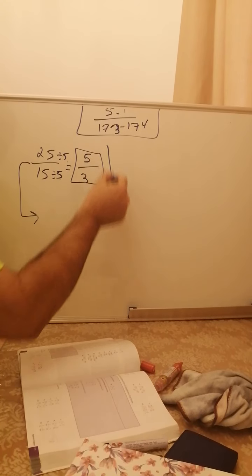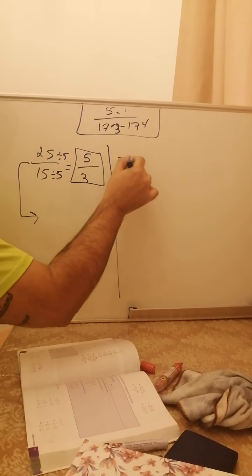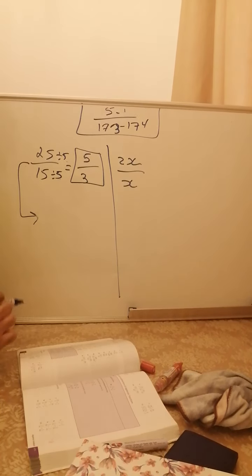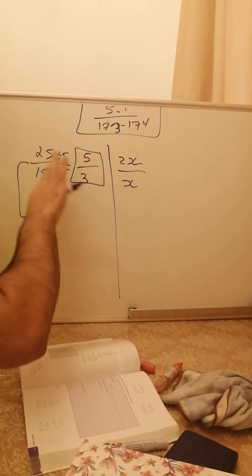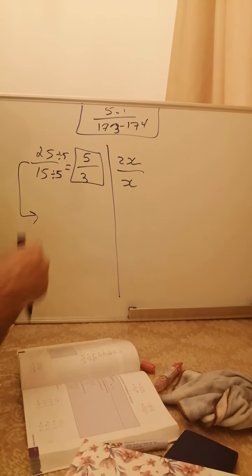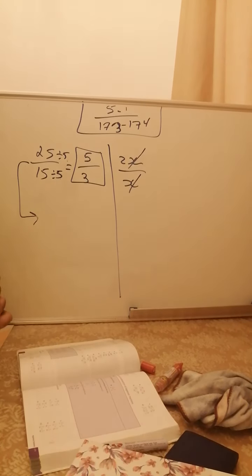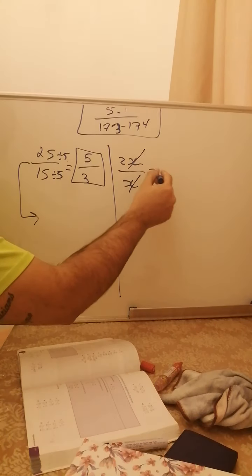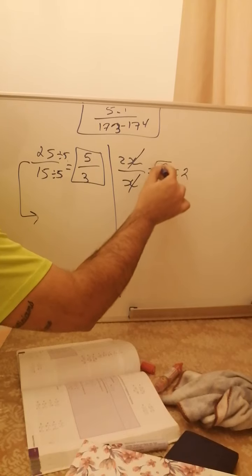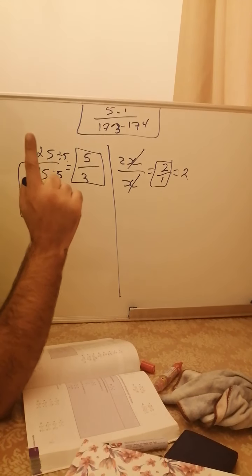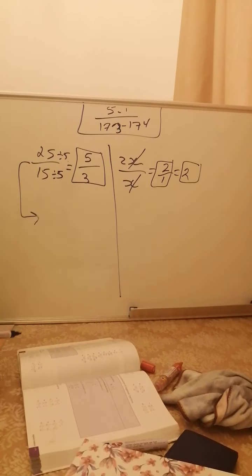What if we have variables, for example, 2x out of x? There is a condition, you have to know it, that the denominator is impossible to be 0. You will always have this condition. As simple as it is, we can simplify x by x, so the answer is 2 by 1 equals 2. That's the simplest form.